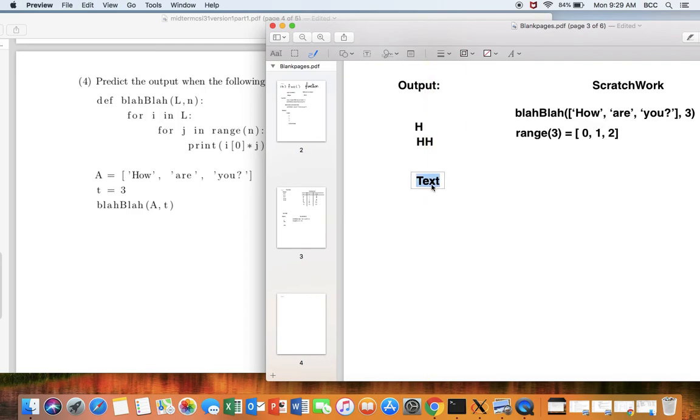The second one prints R once. The third one prints RR, right? Because J is 2, so R gets printed 2 times. So they better be aligned. There you go.